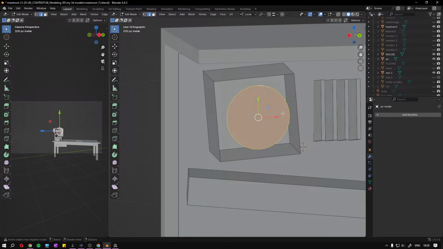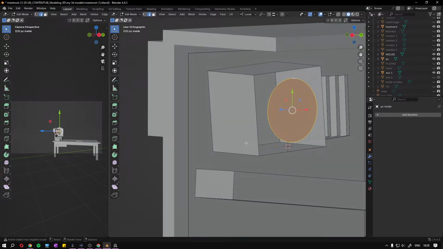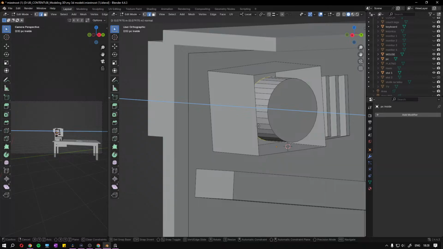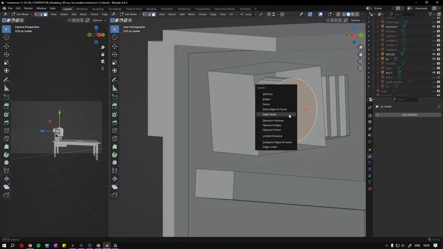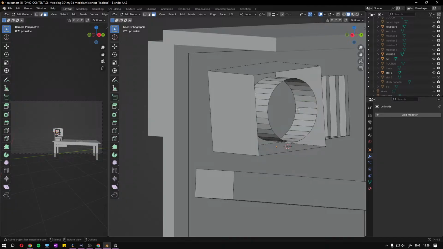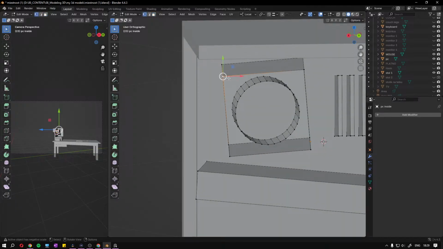Now I want to fill this one. Extrude it inside. Select this face. Only faces. Now I want to select vertices and join them. This one and this one.